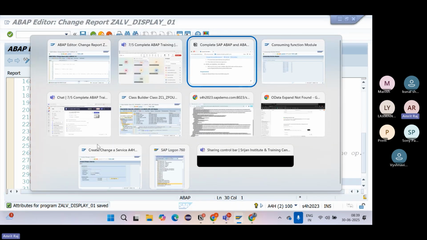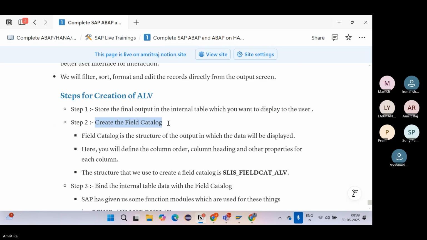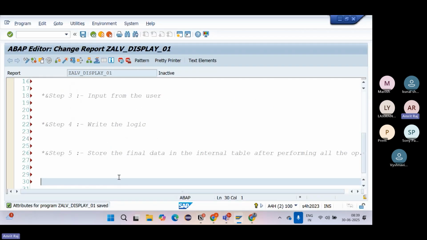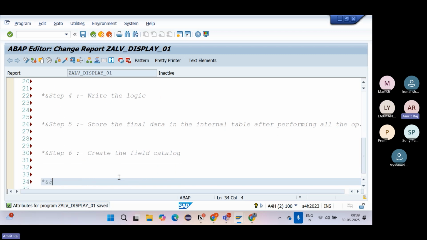And then these 2 steps: create the field catalog and bind the data with the field catalog. So we can make it step 6, create the field catalog. And the last one, step 7, bind the data with the field catalog.